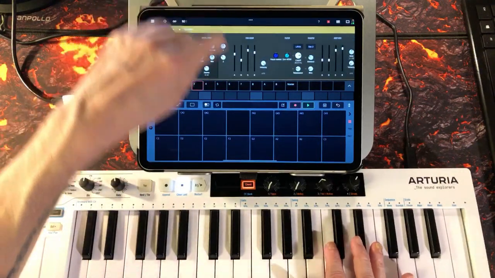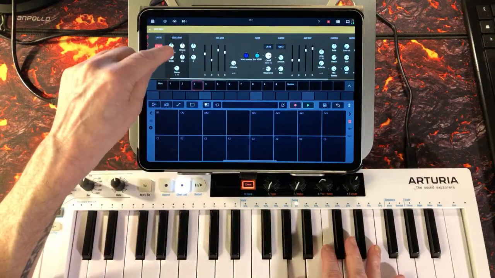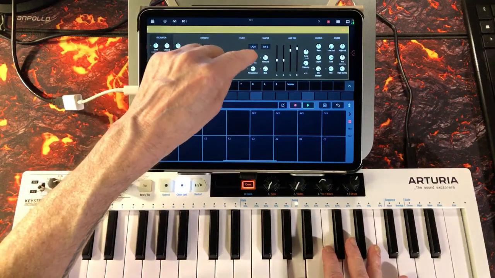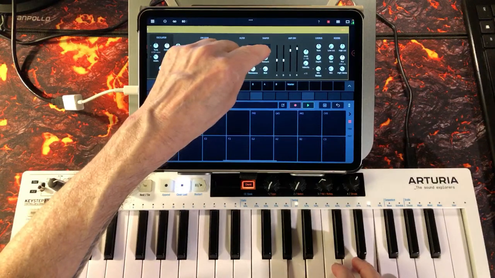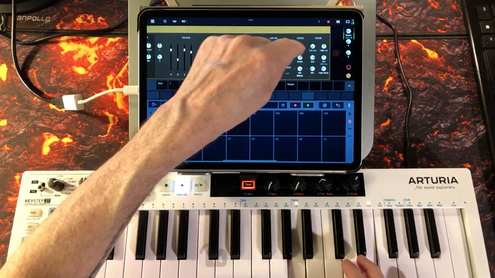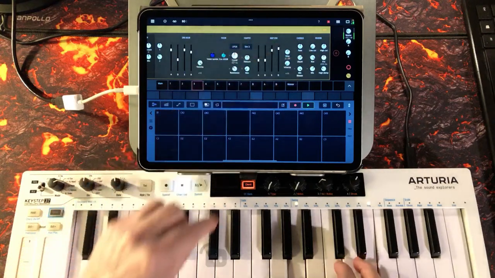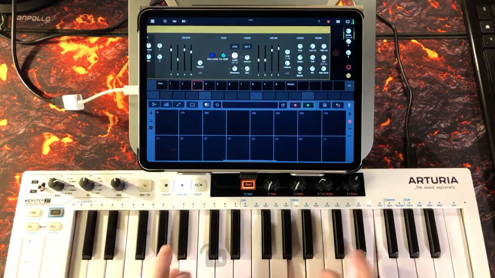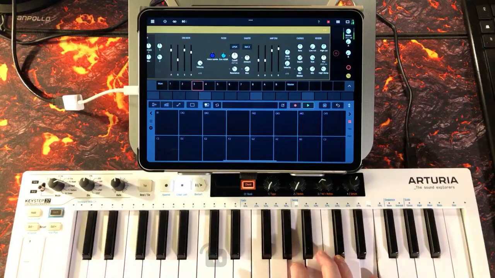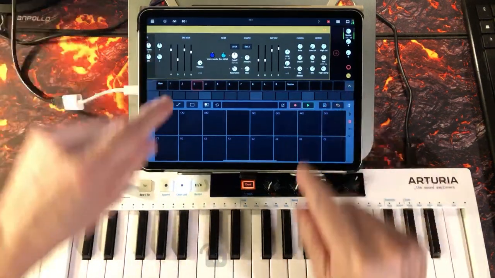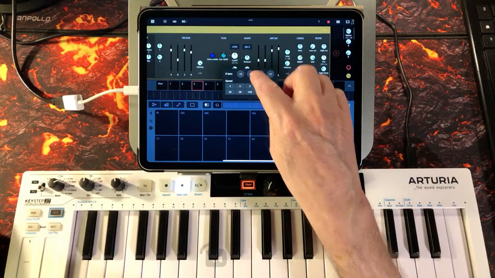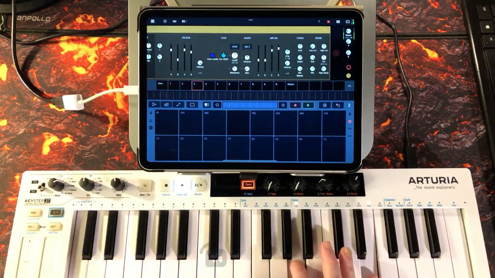I'll make some adjustments to this sound on the instrument that's been built, so let me have a look what's going on. Now this I do want to be longer, so let me go with 8 bars for this as well, because I wanted to maybe change a couple of times.